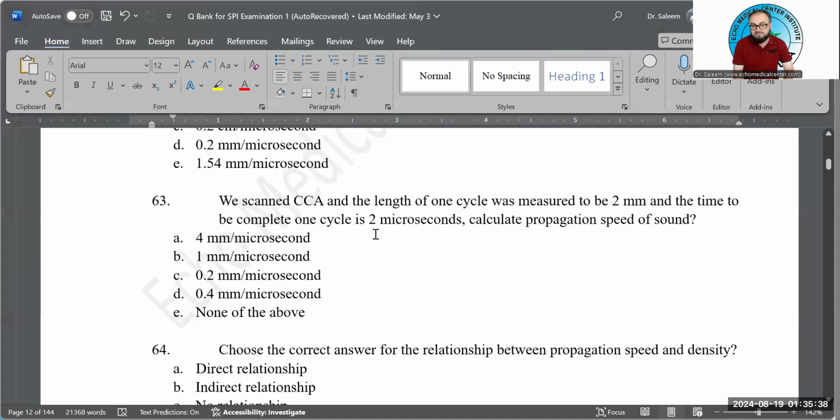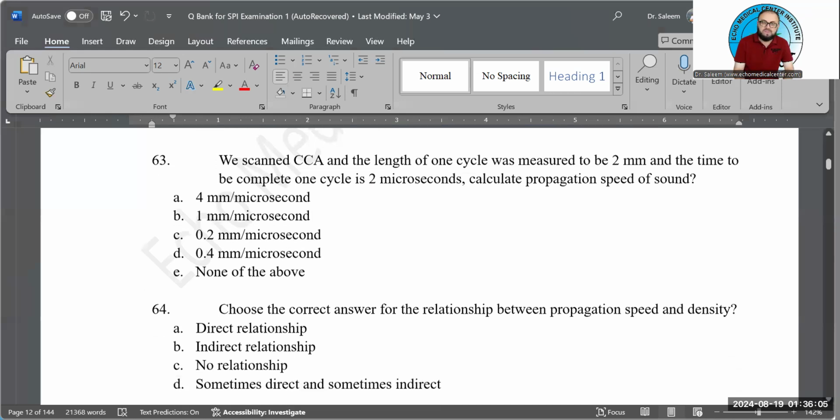Now 0.5 times 2 is 1.0. Because we have 0.5, so it's 0 and then 0.5, and if we multiply that times 2, it becomes 1.0. So you have only one digit on that side of the point. So it will be 1 millimeter in a microsecond. You are right. That is the correct answer. Okay, good job. Let's keep going to the next question.